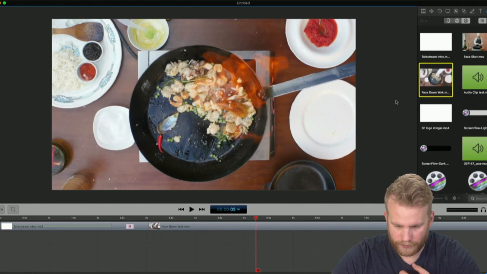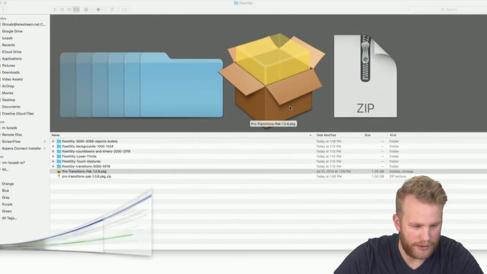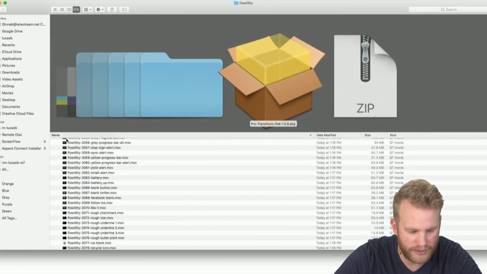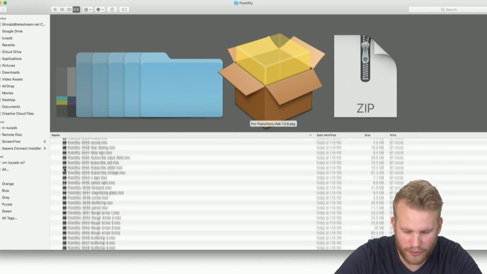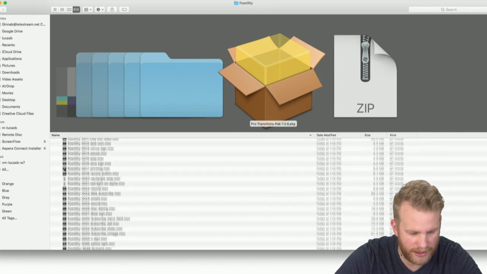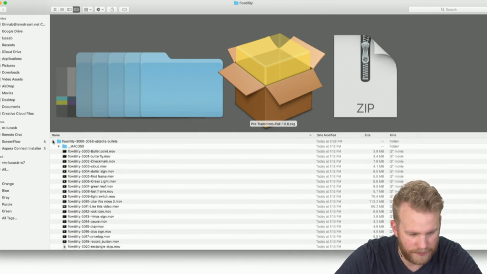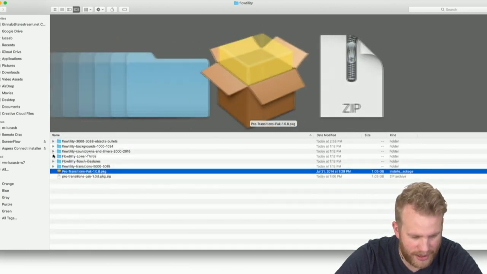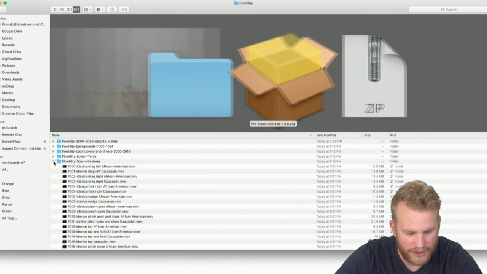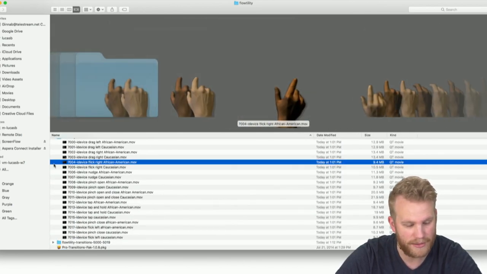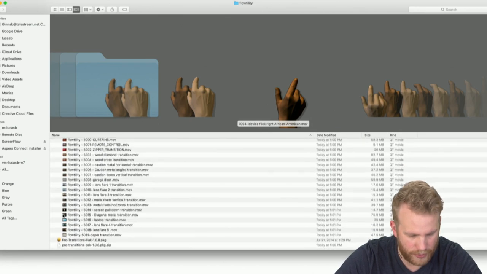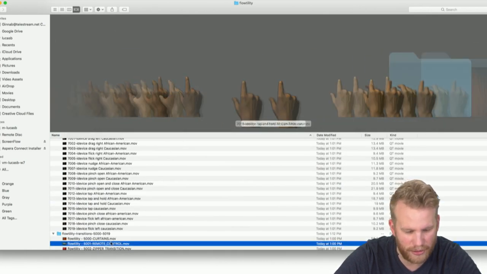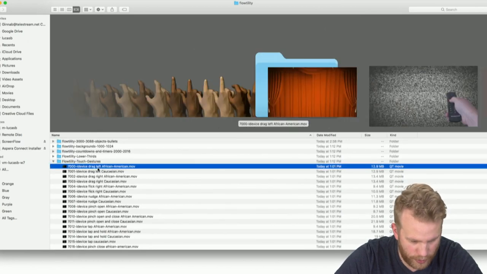So let's move out of ScreenFlow. Let's open up this, and if I open up one of these folders, we've got a ton of different movies that we can pull in here. That's got to be like 50 plus just for the objects and bullets, they call it. You've got your backgrounds, your countdowns and timers, your Flowtility lower thirds, touch gestures if you're doing any sort of iDevice work, and then Flowtility transitions. These all come in a little bit different than the transitions pack, but let's go through here and talk about them.